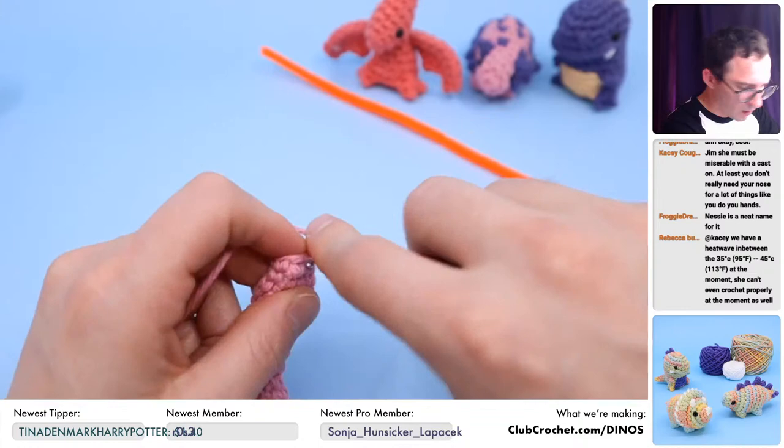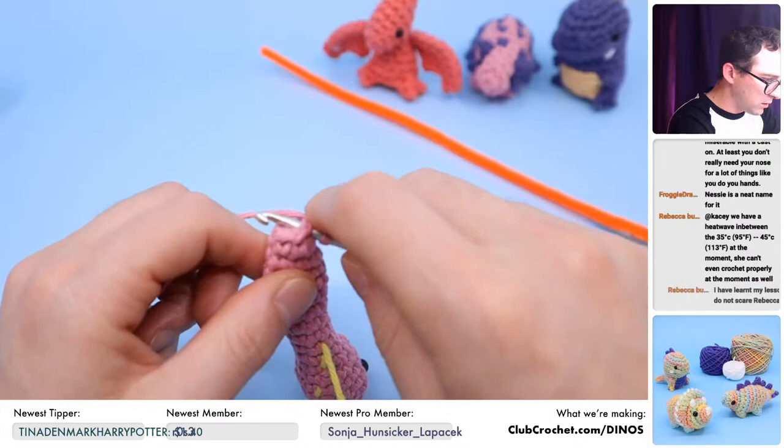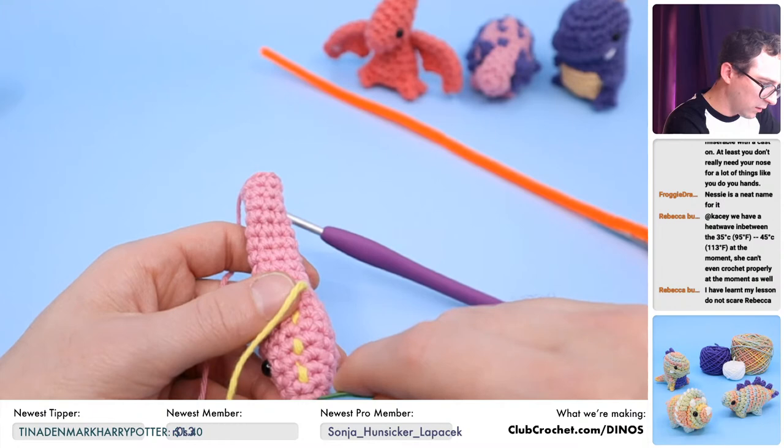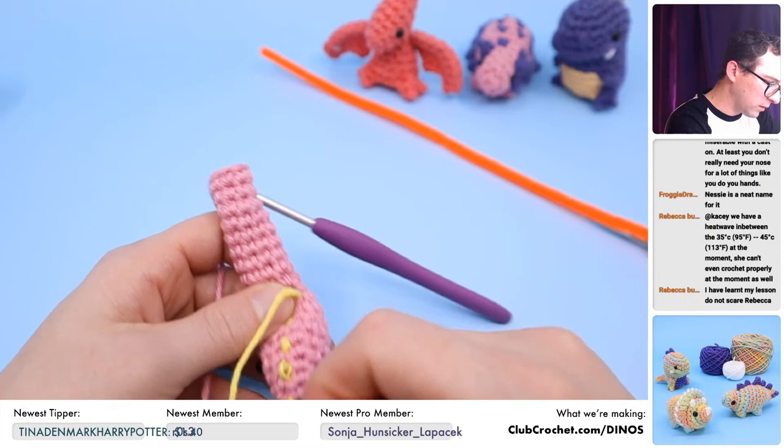So we're going to do 2 single crochets. 1, 2... Oh, wait, you know what? Hold on. We are going to do that, but we need our stitch marker. And so I'm going to undo all these stitch marker rounds, and I'm going to pull our stitch marker back up to the top. Now we can see what it looks like without the stitch marker too, which would be nice. A nice added benefit.